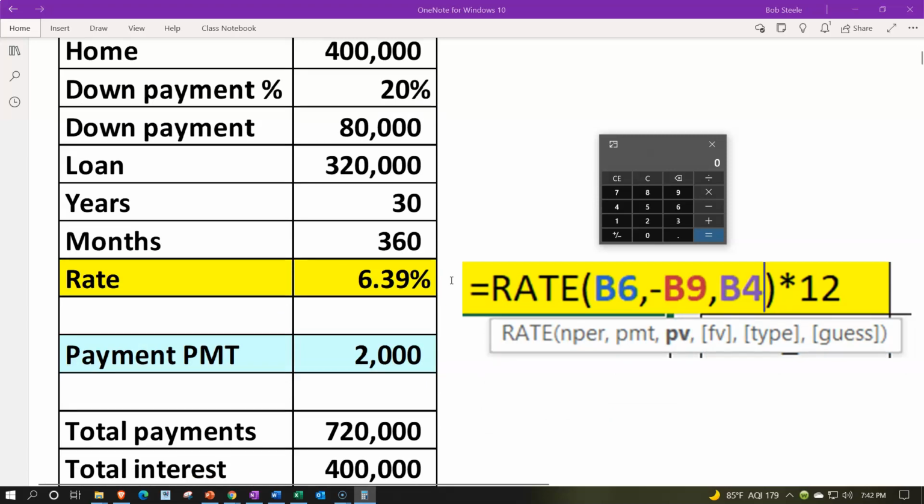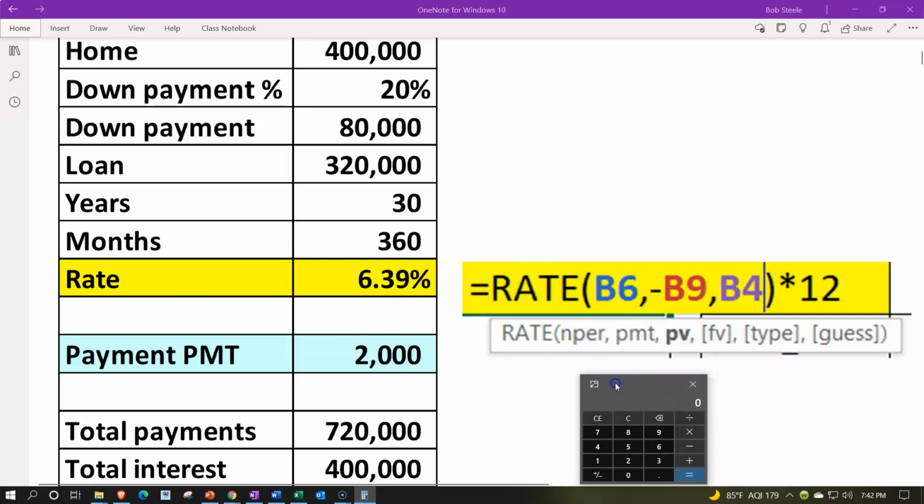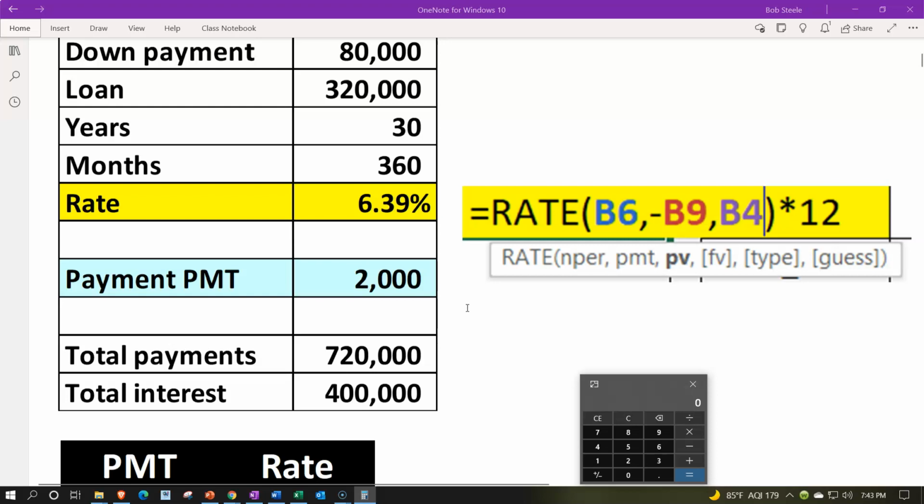The thing that is going to be changing is the rate, and we're going to be manually inputting the payment amount. So this payment amount is manually the thing that we're going to be changing, and the rate will then be affected, or change automatically, with the change to the payment amount. Now the rate formula is going to be related to the payment formula. It's a present value type of calculation.